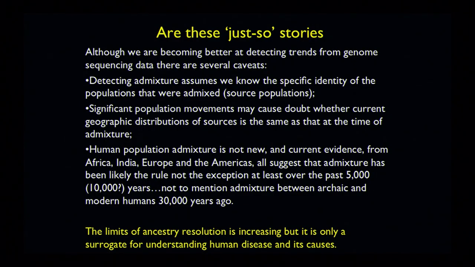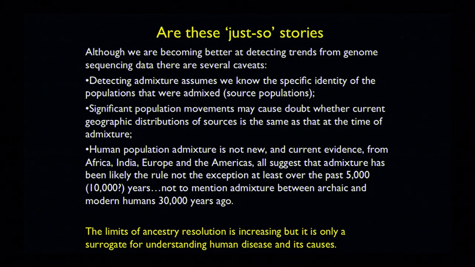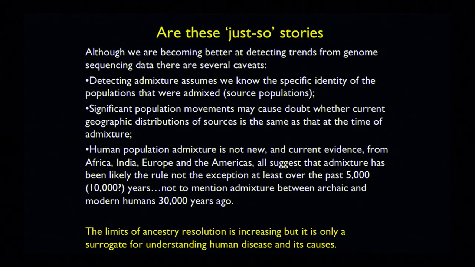For Americans, the word kilometer is sort of strange — that's of the order of a couple of hundred miles. And the question is: are these simply just-so stories? Well, we are becoming better at detecting trends. As the question came up about the provenance of ancestry of some African Americans from Sierra Leone, we know that there are gaps in the story. When we detect admixture, it says we know something about the specific identity of the populations that were mixed — the source populations. But of course, we don't always have those source populations. They may be sometimes very good guesses, but they're guesses. Perhaps better sampling is going to remove some of the guesswork.